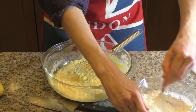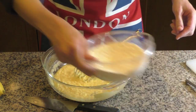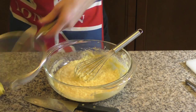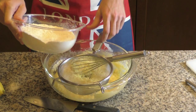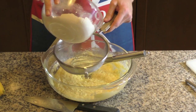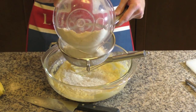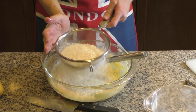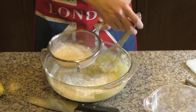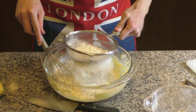Just mix that in a little bit. Right, now in here, got your sieve, and just lightly sieve in your flour. Hopefully, ooh. There you go. This sieve is a lot easier to use than the previous one.